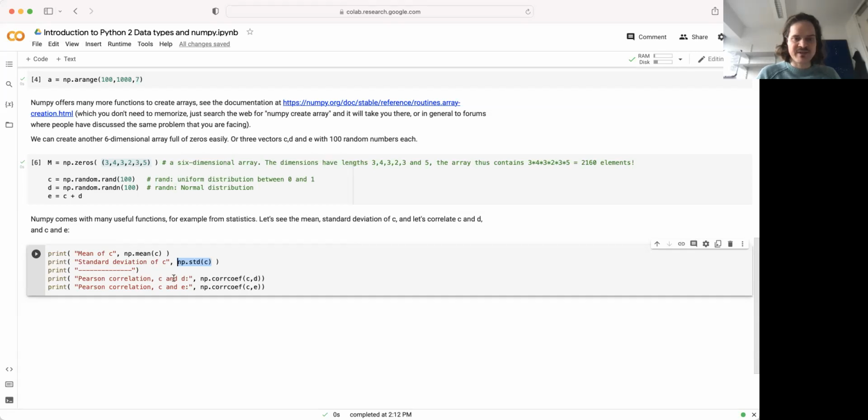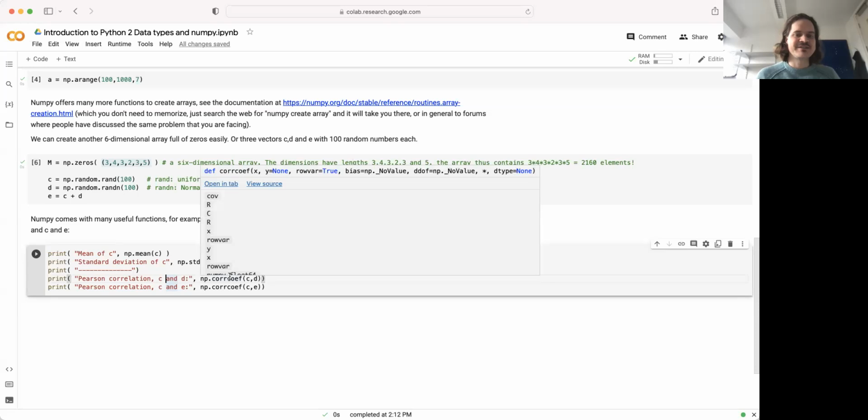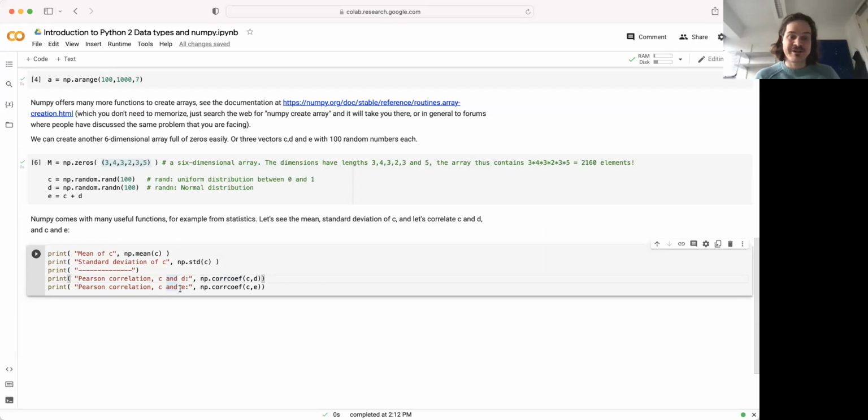Yeah, and then something more interesting. What's the correlation between C and D? Is there a correlation between 2 random vectors, one a uniform distribution and one a normal distribution? What correlation coefficient will you get at a sample size of 100? I leave that up to you.